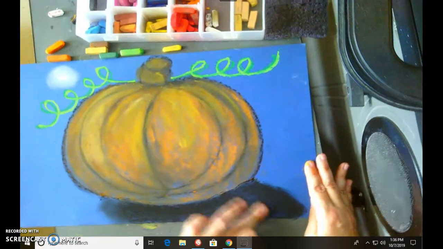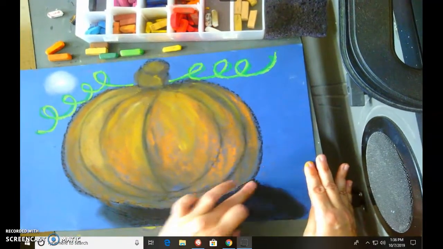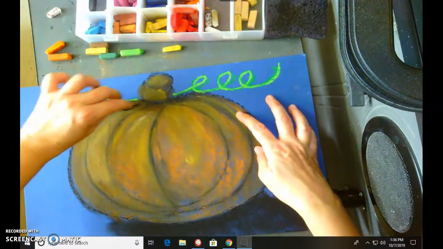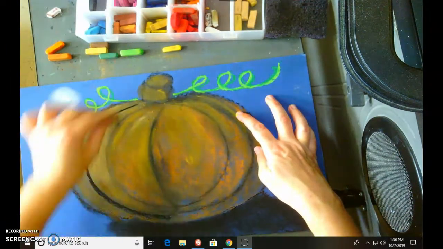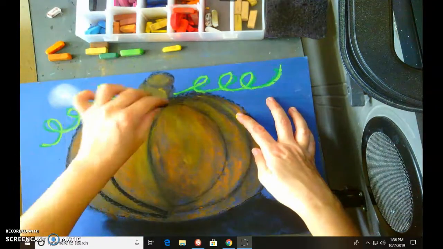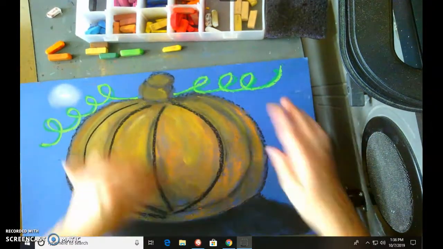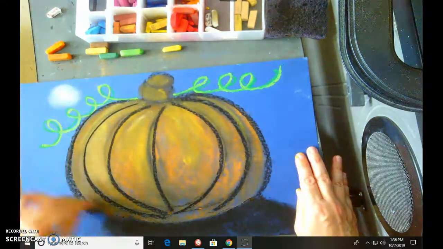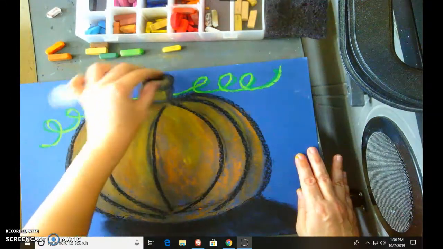All right. Now, while I've got my black, I'm going to trace over those lines I did just to really make this pumpkin pop out. We want those deep shadows in there, right?